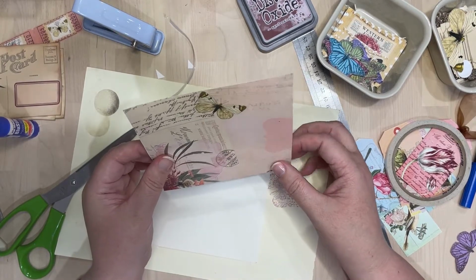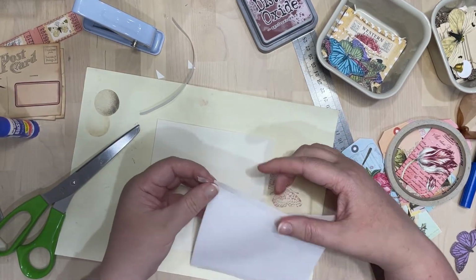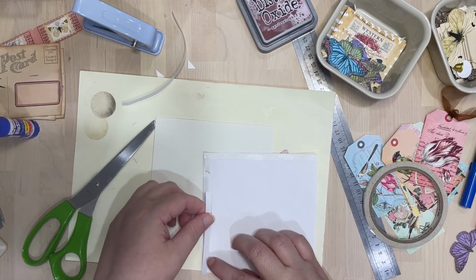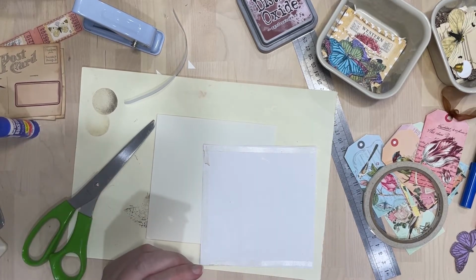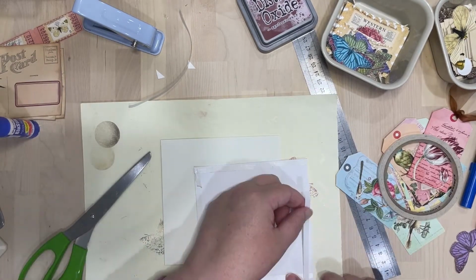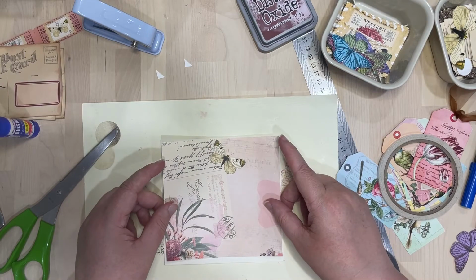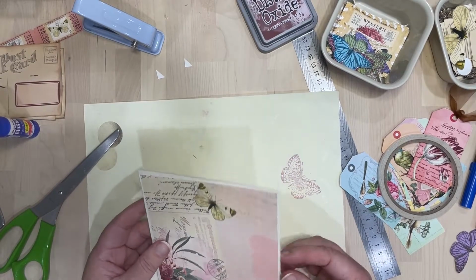I mean, you saw how I had to keep re-gluing that other bit. That's just because I hadn't spread it all the way, and at least I know with double-sided tape I can actually see where I've stuck it down, even if I'm not great at it, as you can see. I generally do along the sides, and sometimes I put a little bit in the middle if it's a bigger piece like this, just to make sure it all sticks down. Doesn't matter if it overlaps really. It's not very exciting, so I apologize for that. But yes, so that's our base page.